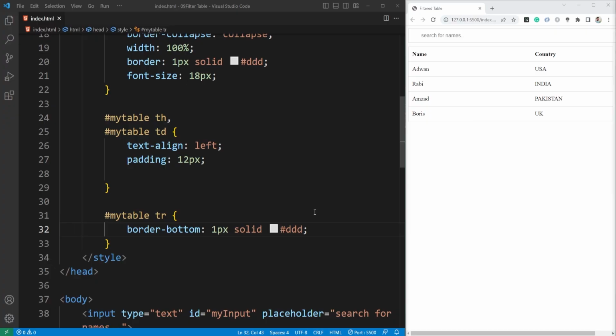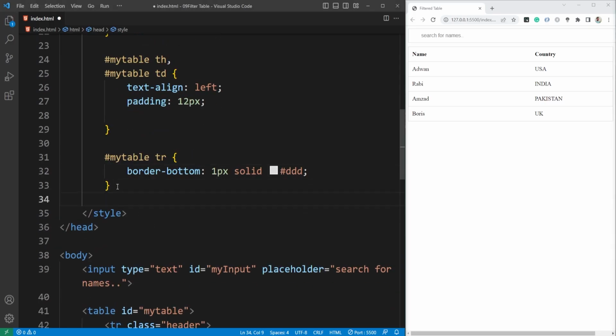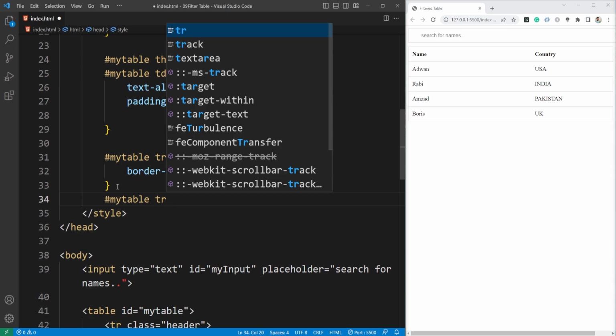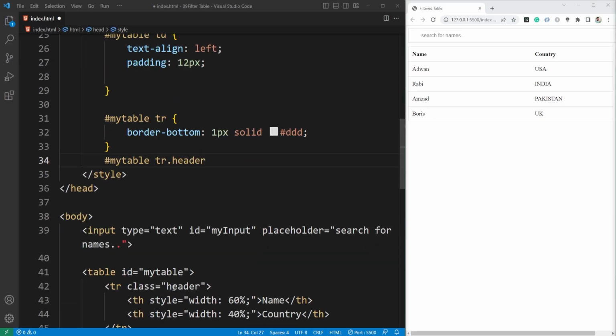And now I want to add a hover effect to our table rows when I hover my cursor over any of the rows. For that, we need to select my table tr, which stands for table row, dot header. Because for the table header, here we define a class named header, comma. With that, I'm going to select all the table rows. My table tr colon hover.